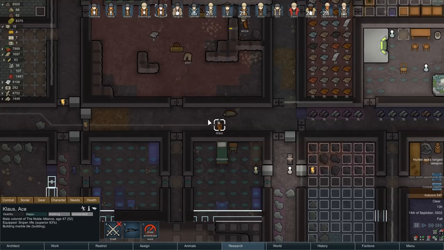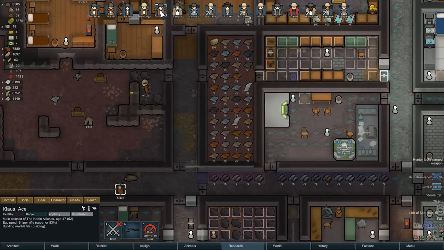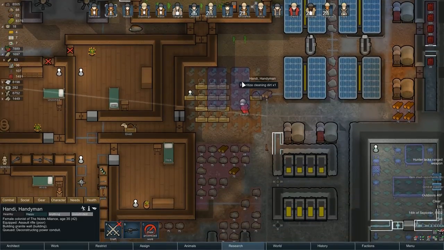Klaus, you're really trying to build your bedroom, aren't you? I'm going to leave you alone. So, Handy, you are also going to... I lost you. Right there, you're going to then... Because you have enough food? You do. Then you're going to work on this one. Not cleaning dirt.